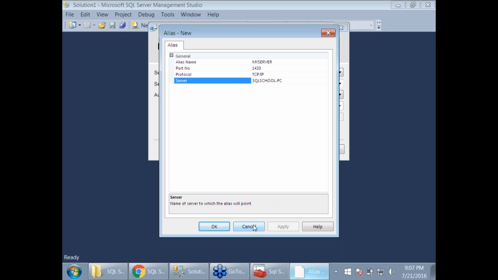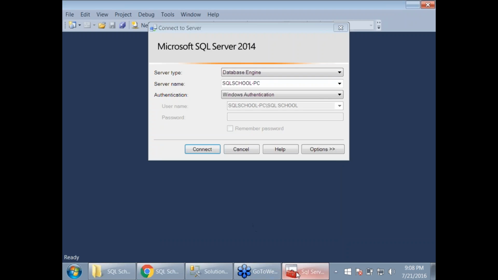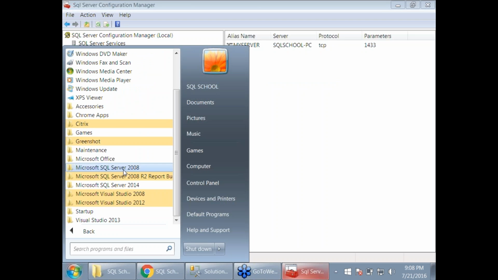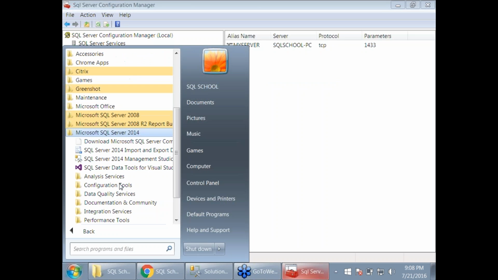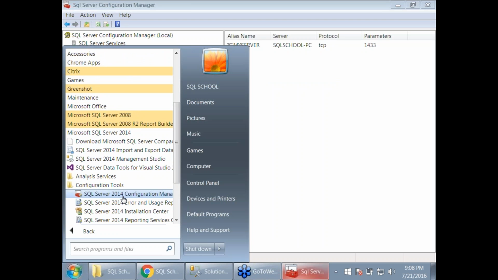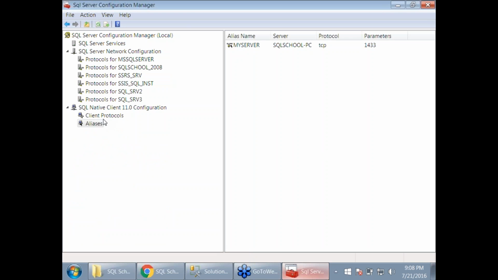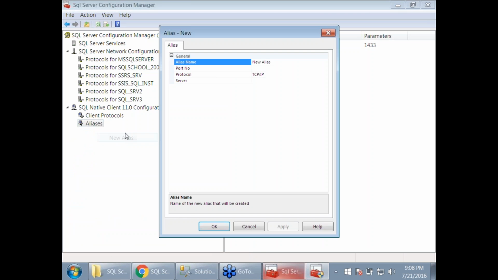I repeat once again, friends. I would say cancel and repeat once again, friends. Right click alias in SQL Server Configuration Manager, either older versions or higher versions, same concept. 2014 Configuration Manager and aliases, new alias. Provide the alias name.